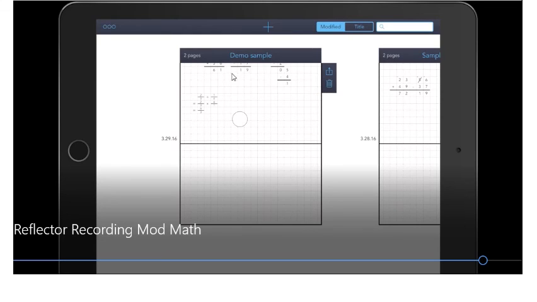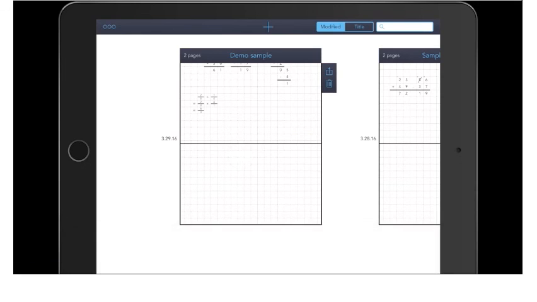You could see each file has how many pages it has. It shows you the date that you last updated that file, that set of pages. You can also delete them here or export them from here too. So this is just your screen that shows you all the different work you've done in ModMath.